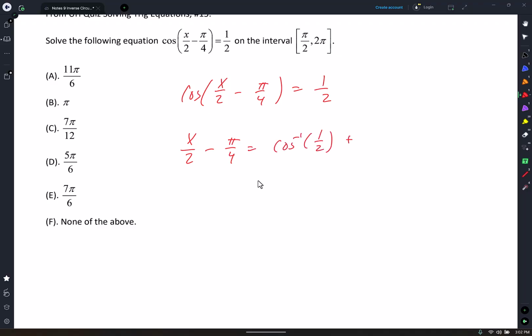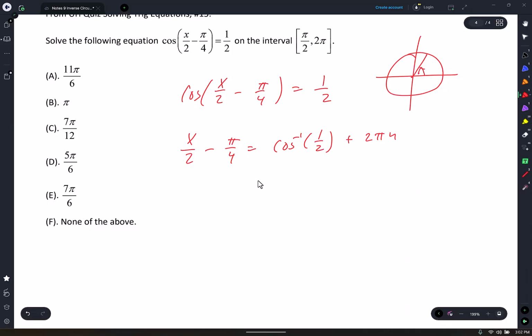Why didn't you put the plus minus? Well, I'm dealing with a perfect arc cosine of 1/2. You can put the plus minus if you want to. Maybe you feel comfortable with the plus minus. But this is a perfect coordinate, guys. We know where that's at. We've been messing around with it since we started class. What's the very first one that I hit? Pi over 3. So x over 2, maybe you want to put a subscript there of a 1, minus pi over 4 equals pi over 3 plus 2 pi n.